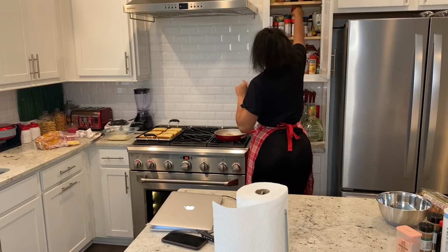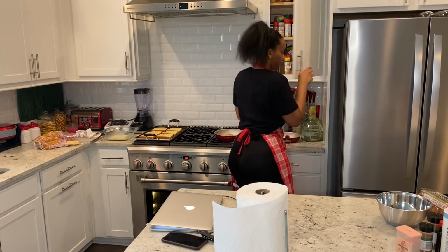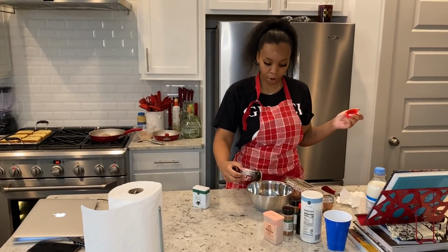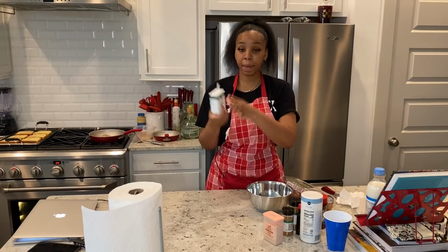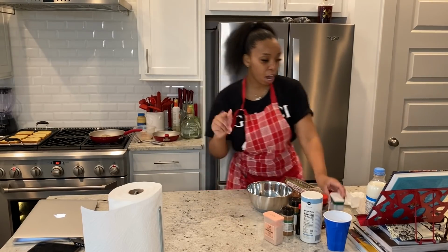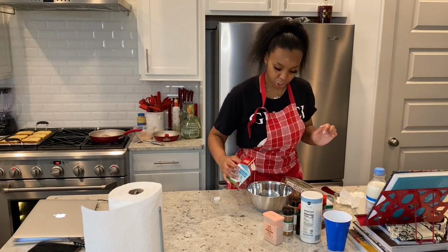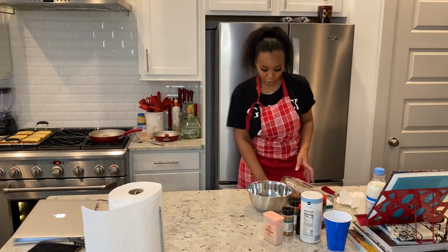There's only two ingredients that I use in my eggs. I'm sorry, I lied. There's three ingredients that I use in my eggs. Take a little bit of Lawry's seasoning salt, sprinkle it over. That's it. Take a little bit of pepper, sprinkle it over. You can add garlic and stuff, some people like that. And my secret ingredient is I add cream. I don't use milk. Just a little bit. Don't do too much. You know what I'm saying?